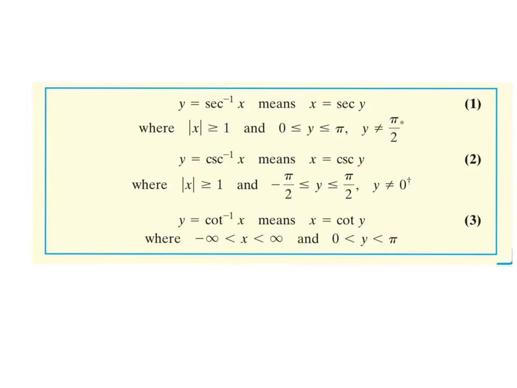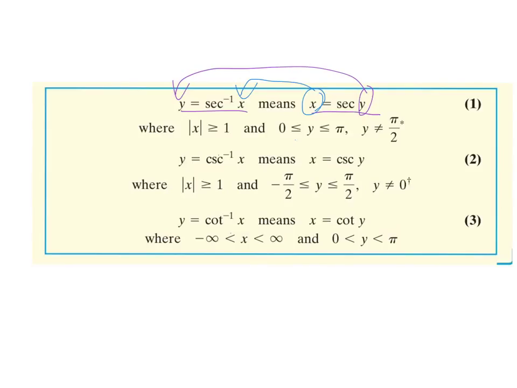Now quickly, I want to remind you about the secant inverse, cosecant inverse, and cotangent inverse. You kind of already touched on these already, but I just want to remind you real quick. Alright, so remember, if you have y equals secant inverse of x, that's the same as just x equals secant of y, because whenever you go to secant inverse, you switch the domain and the range. Like the domain of the regular function becomes the range of the inverse, and the range of the original function becomes the domain of the inverse. Likewise for cosecant and cotangent.